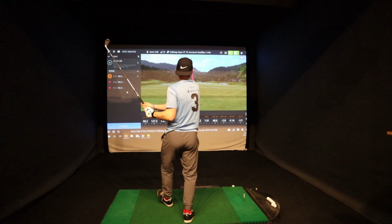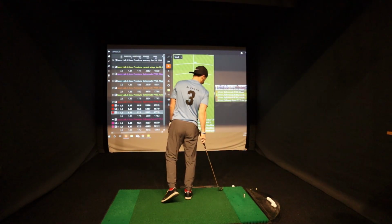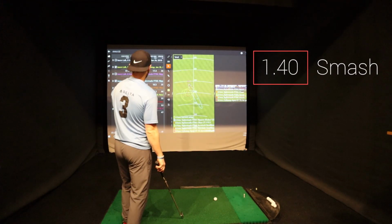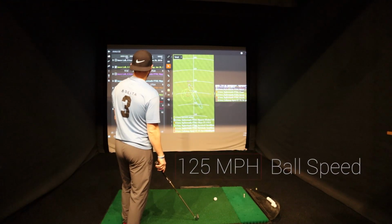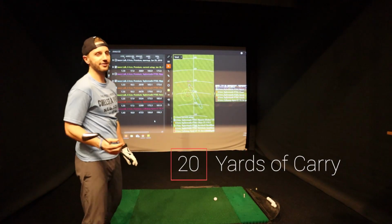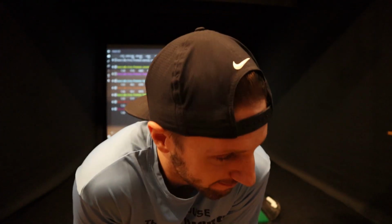How does that feel? Fast. Like really fast? Like, wow, that was like another stratosphere right there. Just taking a look at that smash factor, 1.4, ball speeds up to 125. From a launch angle standpoint, 18 degrees, spins great, carries up on your current club, 20 yards on the carry side. Just found 20 more yards out of the Callaway Apex. The leader is in the clubhouse.